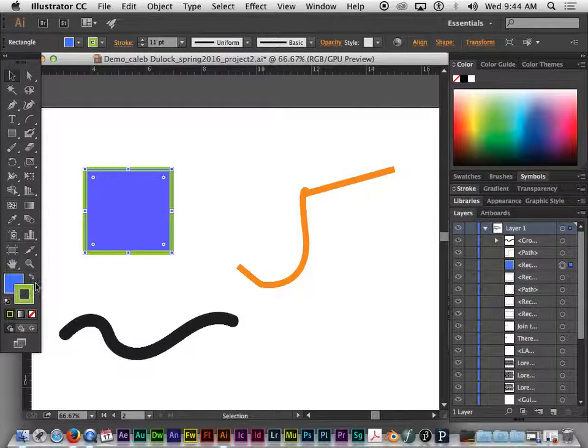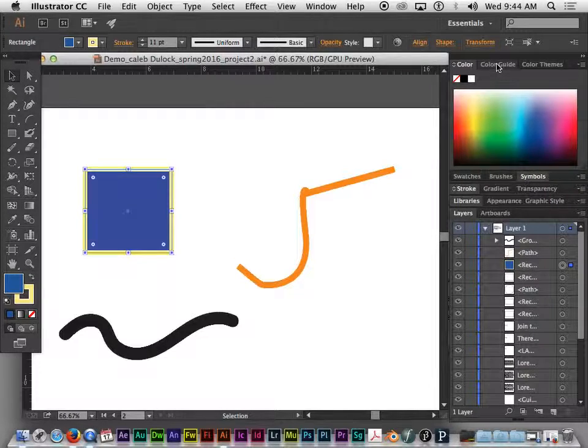So if you see on my screen, I have down here on my toolbar the stroke line on top of my fill, which means my stroke is active. So if my stroke is active, I can change over here and my stroke color changes only. But if I select my fill square down there and change up in the color panel, then my fill color changes only. So you have to kind of pay attention to that when you're playing around with color changes on the fly. Make sure you have the right thing active to get the change you want. But the Color one, again, is kind of free form, like you can click around and get random colors as you want.